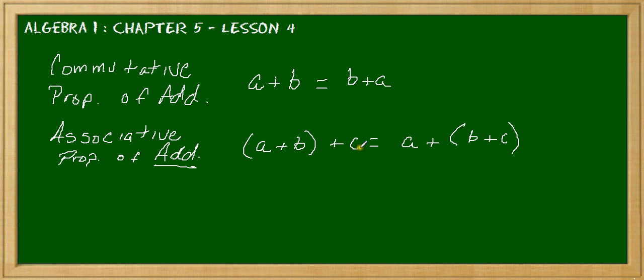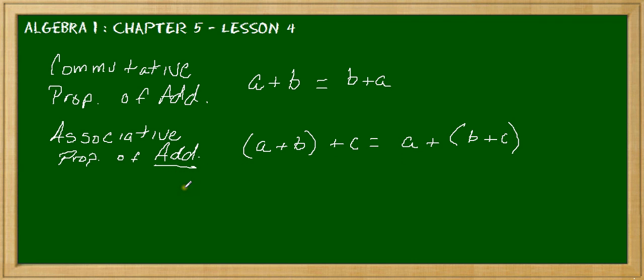Basically, you can add all these numbers in any order, and you can certainly associate numbers. Okay, so we're associating A and B together, and in this case we've separated the A, where the C was separate here. Now we're separating the A and we're associating B and C. Okay, so that is the associative property of addition.